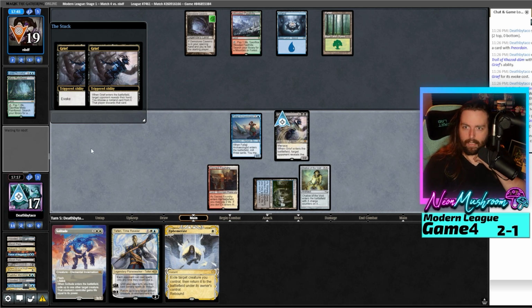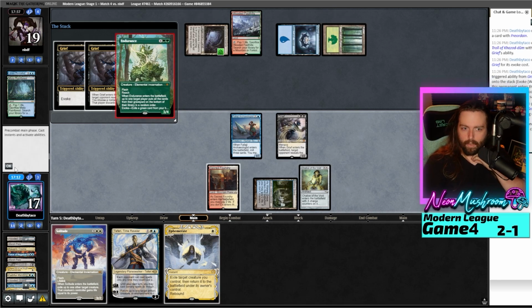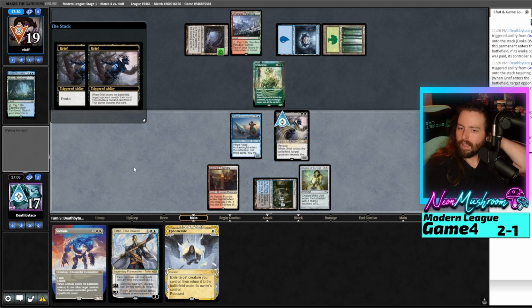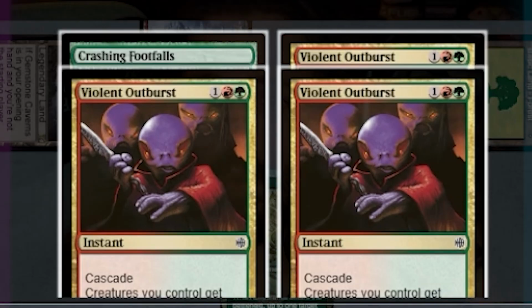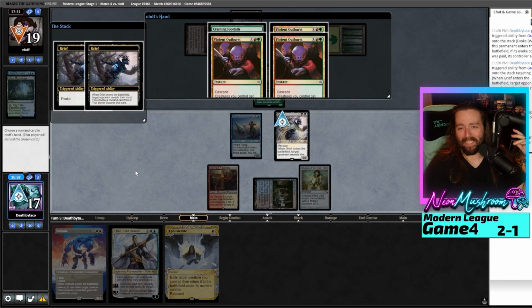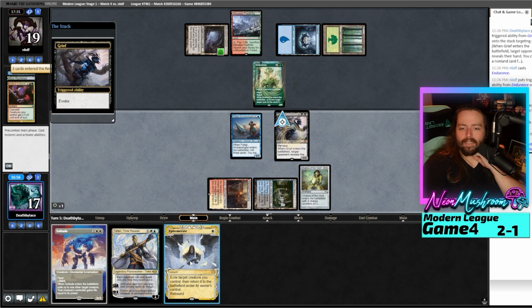your hand. Endurance. I don't love it, but sure, you may Endurance me. You got it, buddy. And then show me your hand, then we'll Ephemerate the Grief, and then we know we're drawing a Persist. Holy shit, it's just 4 Violent Outbursts and a Crashing Footfalls. We'll take a Crashing Footfalls, I guess. And then we will white Ephemerate the Grief.